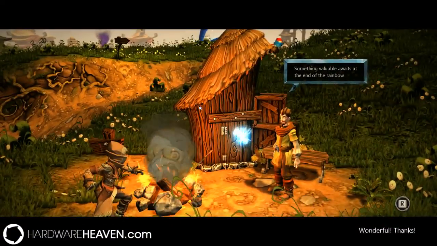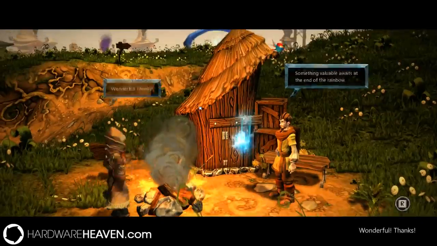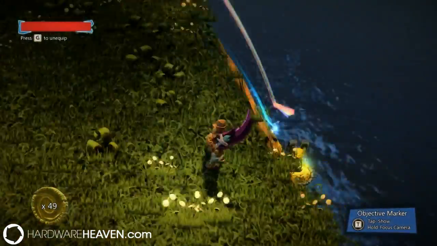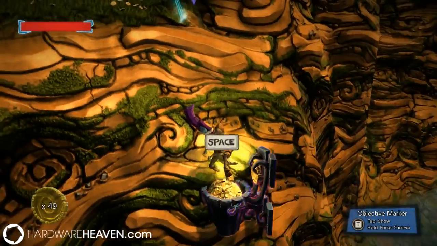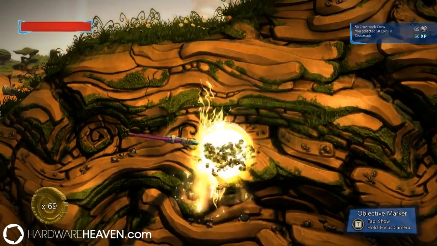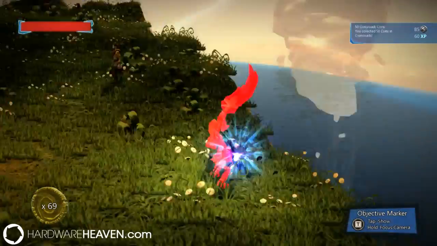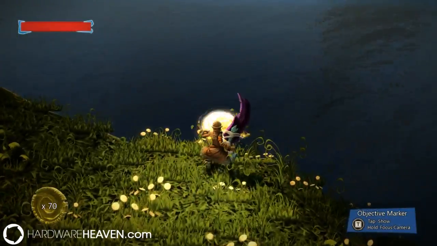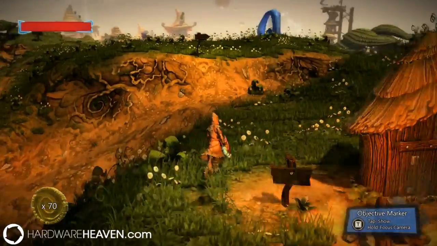And not a rainbow in sight. Oh, something valuable waits at the end of the rainbow. Let's take a look. Oh, nice. All these coins. Wow, we're on 69 coins now. I've got another bandit attacking us. Make that 70.